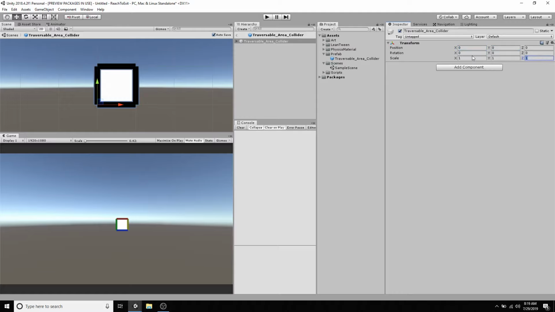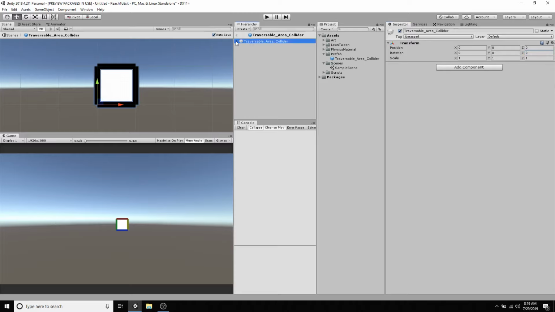We won't be changing the rotation of this prefab anytime, or rotating this platform at any instance in the game, so rotation won't be affected at any point of time in our game. It will be just scale and position. So this is our empty game object that I created at 0 0.